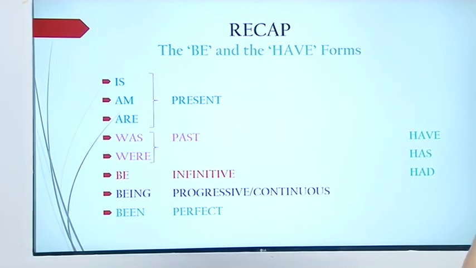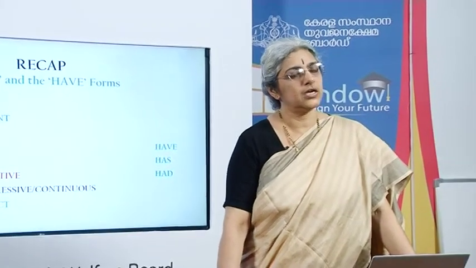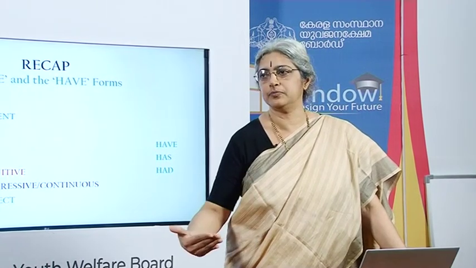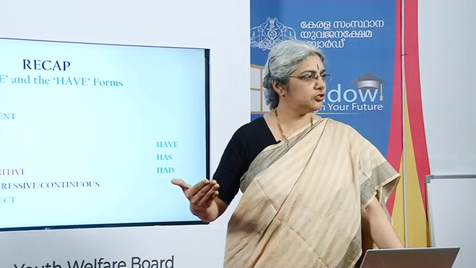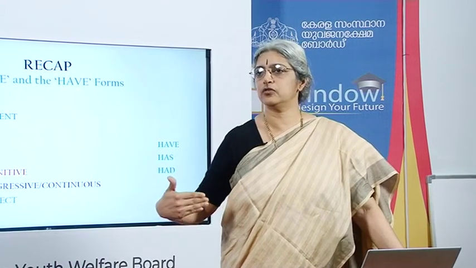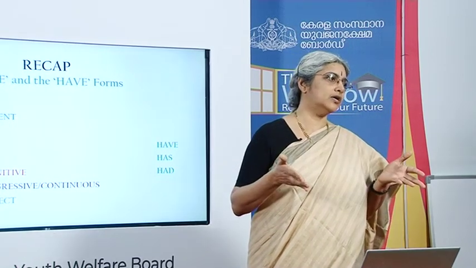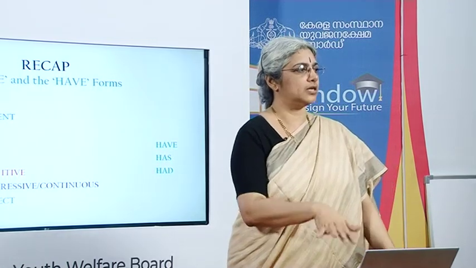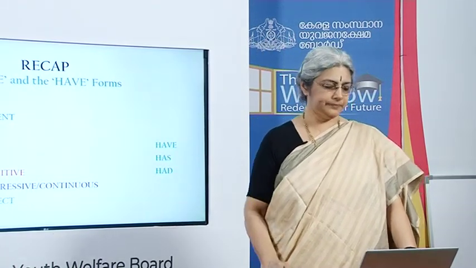So we talk about 12 forms of a verb, don't we? Yes. So we have the simple present. We'll remember it in this order, won't we? We have the simple present, the present continuous, the present perfect, the present perfect continuous. We retain the same order with the past and the future as well. So we have the simple past, past continuous, past perfect continuous; simple future, future continuous, future perfect continuous. Nothing sacrosanct about this particular order or hierarchy, but if you remember this order, things become easier to recall. All right, and just keep this in mind as well: the 8 forms of be as an auxiliary and the 3 forms of have. Clear?